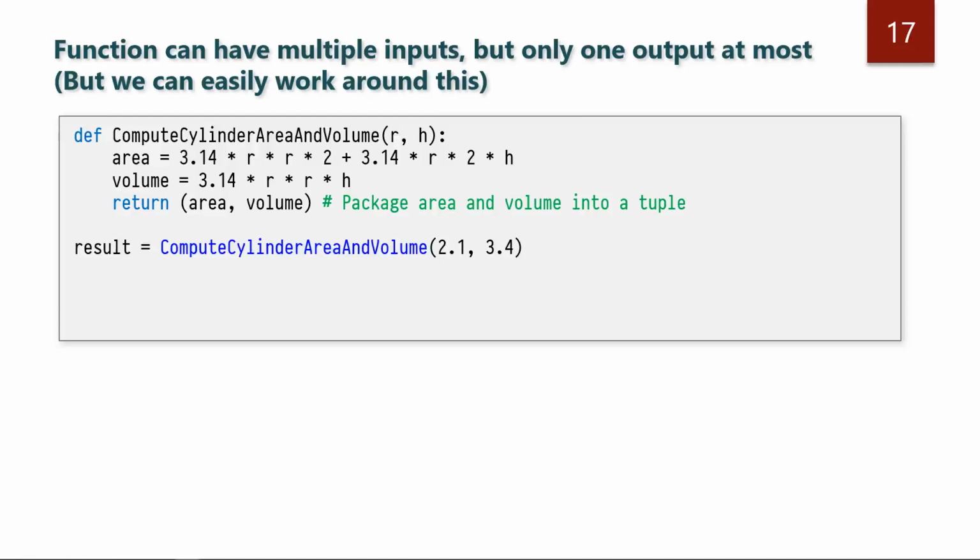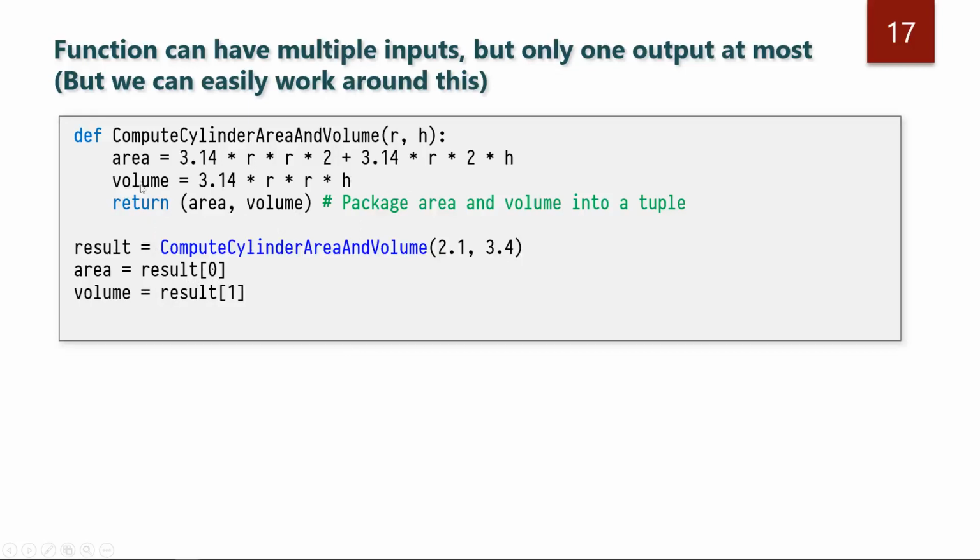If a tuple consists of three elements, we call it a triple. So result open bracket 0 will give us the first item inside the tuple, which is going to be the value of the area. Okay, so we retrieve it and we store it in a new Python variable called area, and same for volume. Okay, so the function packs the result in one tuple. We call the function, we get a tuple, and then we have to unpack it, or manually retrieve the right element. Okay.